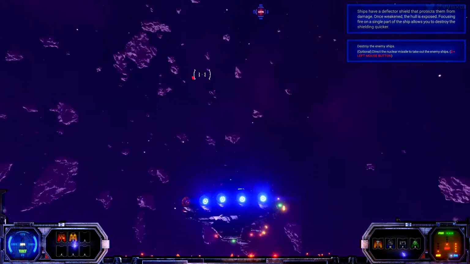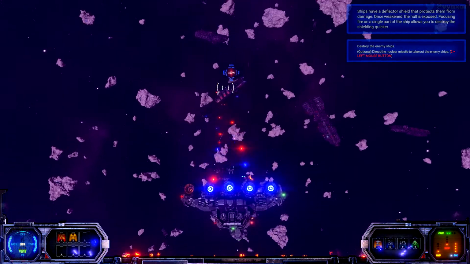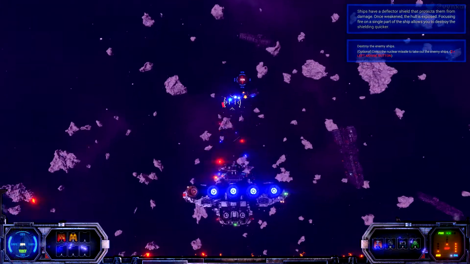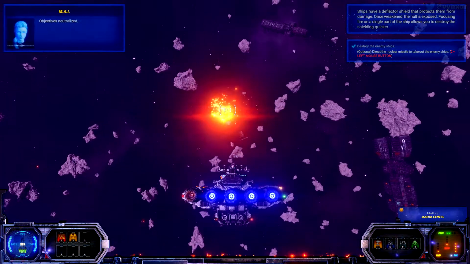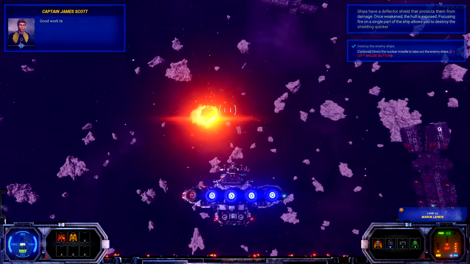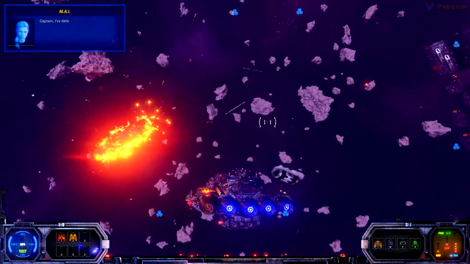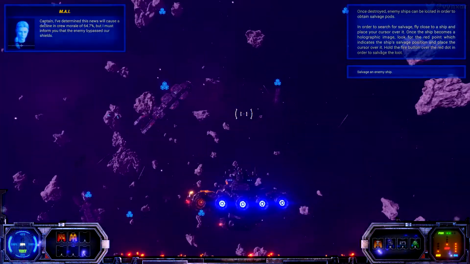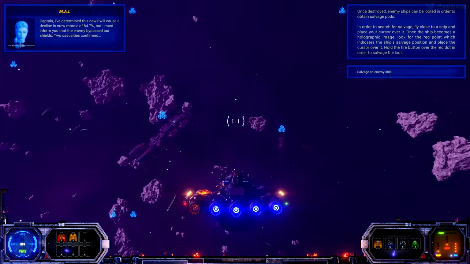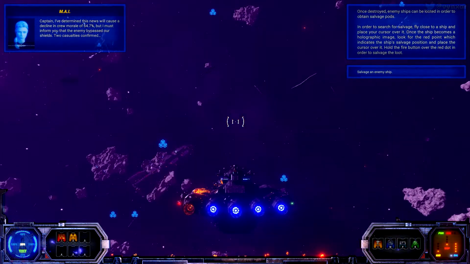And I kind of like the design of the ship, as I was saying previously. Alright. So with everyone all right? And I got missiles? Wait a sec, I did not really have the time to read that. Of 64.7%. I can probably loot plenty of things here. So how do I salvage here? Shields. 2 casualties confirmed.